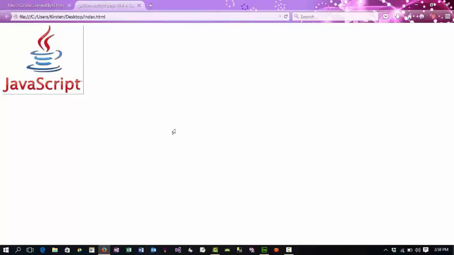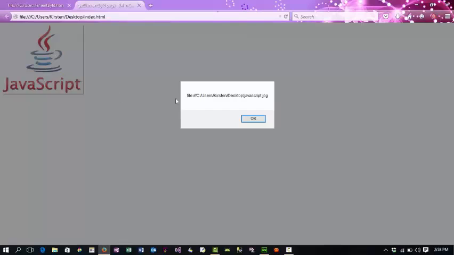And there is our document, or our website, our HTML page. If I click on JavaScript then, on that image, remember the onClick event fires, our method will then run, and the alert box is putting up the name of that file, which in fact is what we intended it to do.